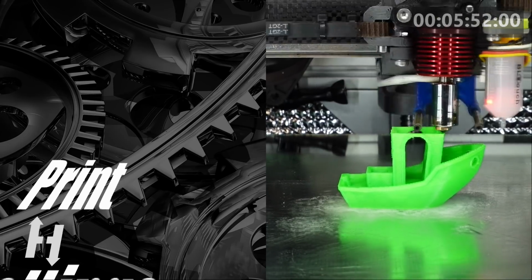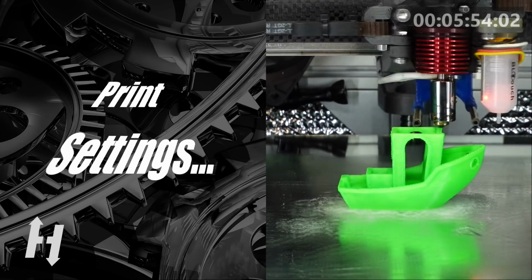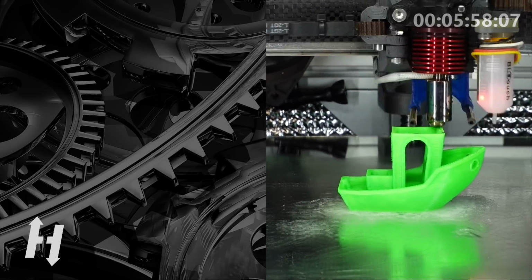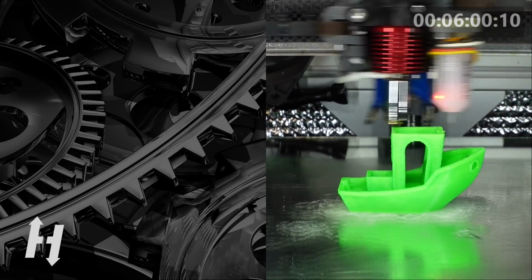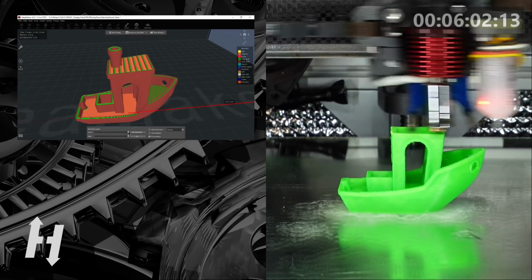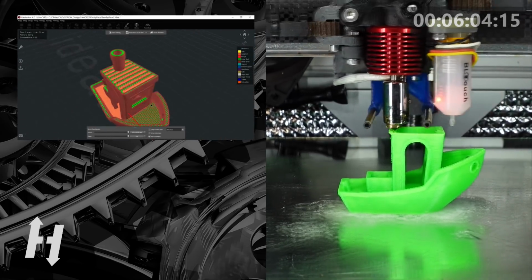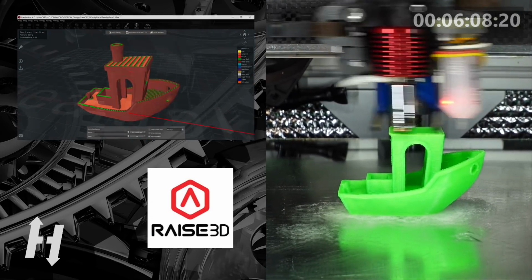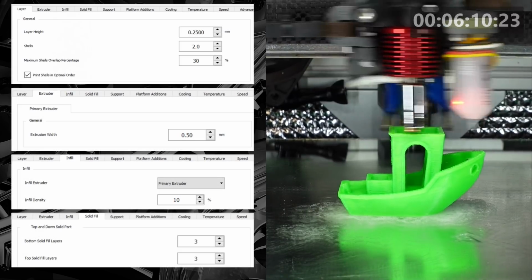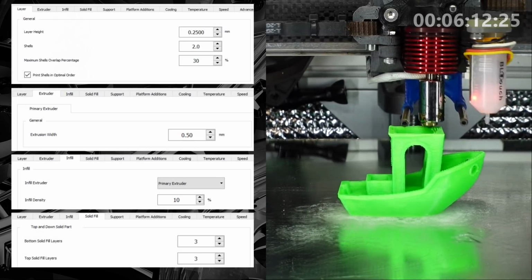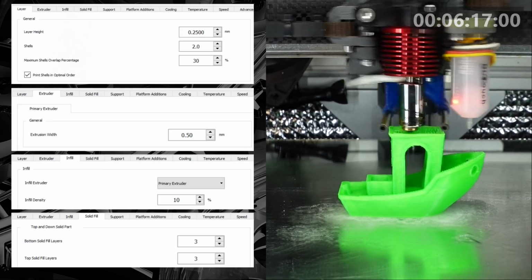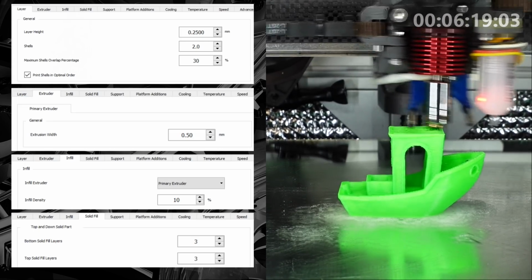All right, now that you know all my secrets, or almost all of them, let's see what settings were used for this print. As the rules from the Speedboat Race Challenge require, I have made a slice with the following profile using IdeaMaker from Raise3D. I am using a 0.25 layer height, 0.5 line width, 2 walls, 3 bottoms, 3 tops, 10% infill.